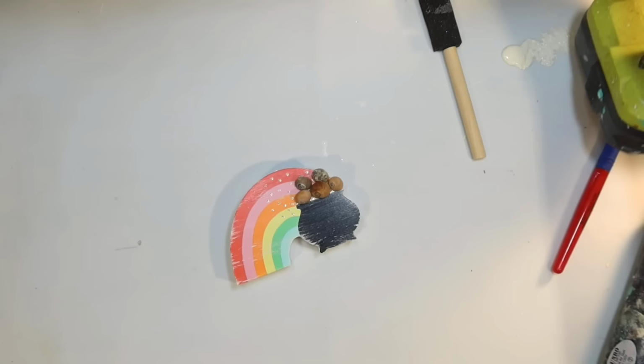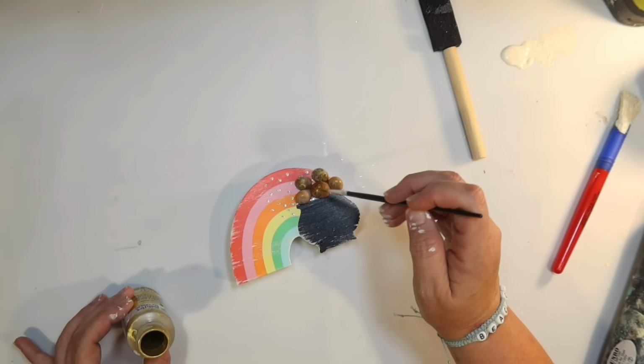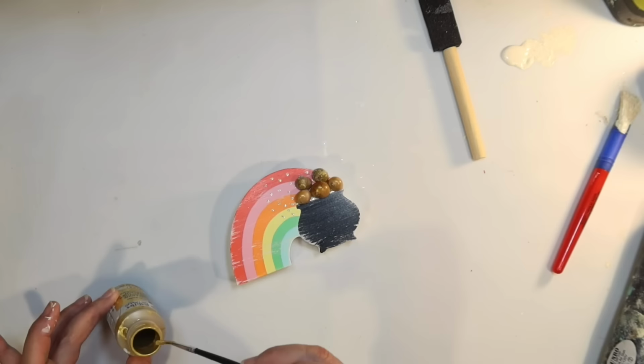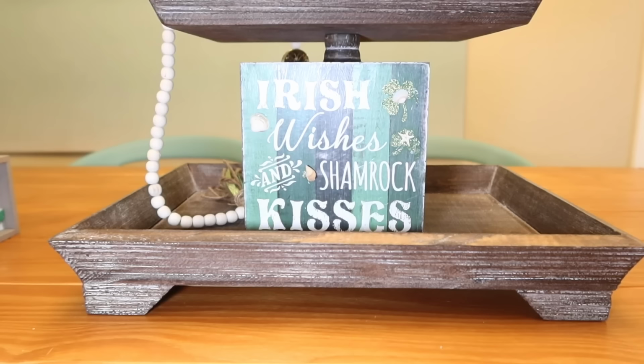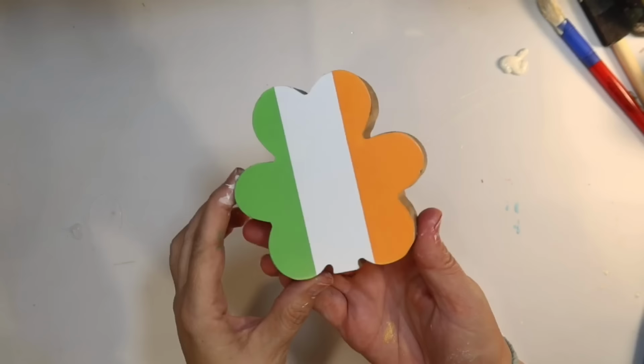So very cute. I was trying to decide if I should paint them gold or not, and then I was like, you know what? I probably should. So once I got them attached, I just went in there with my gold metallic acrylic and a little tiny brush, and I just kind of distressed them. They were already kind of a brown, goldish color, but this gave them a little bit more of a metallic shine for another little coastal pot of gold sign.